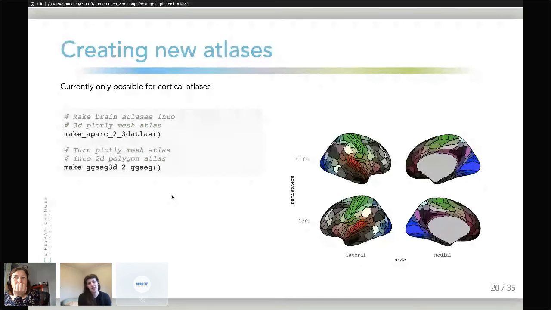And then there are the functions that will help you make atlases. So for creating an rpac, which is a cortical atlas, this is just nomenclature in the field, into a 3D atlas, we have a specific function that does that. So if you have the mesh files from, for instance, FreeSurfer, this function will just create the entire 3D atlas for you. And once you have the ggseg 3D atlas, you can easily make that into a polygon atlas with this second function. So this new workflow, which we haven't actually completely released yet, it's in the development branch of our project. It seems to be working in most, but not all cases. So we're quite enthused about that.